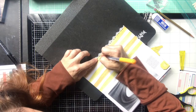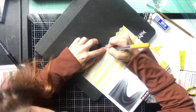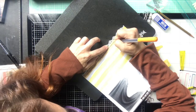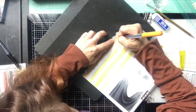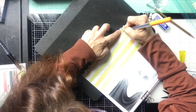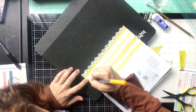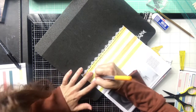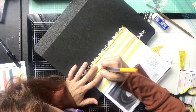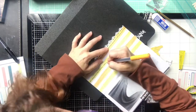This is a quick one today, actually pretty simple. I tried to keep it simple, short and sweet, because that's how I get things done. So what I'm doing is using this already existing page. It has those lines on it, and I'm just using that to write my journaling. I have already drawn on lines and written it out to make sure it fits. Now I am just going over it with my Ali Edwards precision pen, which I will link down below.